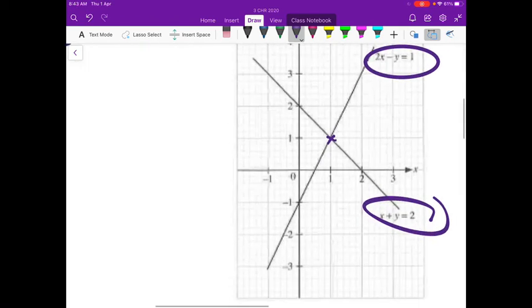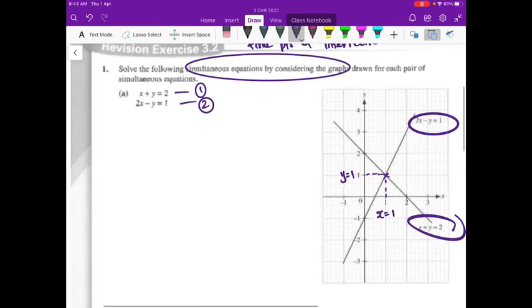Okay? So the x value, x equals to 1, y equals to 1. It is at block 1, level 1. Super simple. X equals to 1, y equals to 1. Finish. No need for substitution, elimination, equation 1 times 3, equation 2 times whatever, minus, plus, don't need. Where they intersect is the answer. But the challenge is you need to draw the graph. But in this case, they gave the graph to you, so you should be very happy with this.